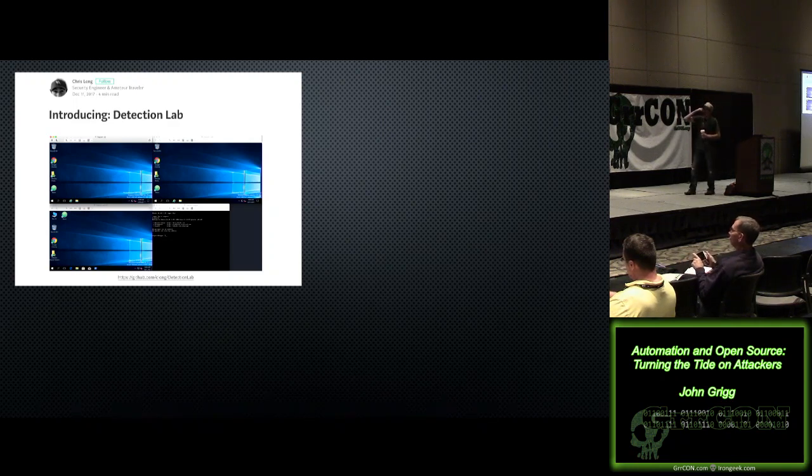DetectionLab by Chris Long. Anyone that hasn't used DetectionLab, it's an on-demand domain environment. He uses Vagrant and Packer. Real quick, if you have something to test out, you spin it up, it takes about 20 minutes, and you have a full lab AD environment. Really cool. Not the hardest thing in the world to do manually, but super time consuming if you have to spin up four or five boxes every time you want to test something out. So again, those tangible metrics: I saved 20 minutes today, save 20 minutes tomorrow, stuff like that.